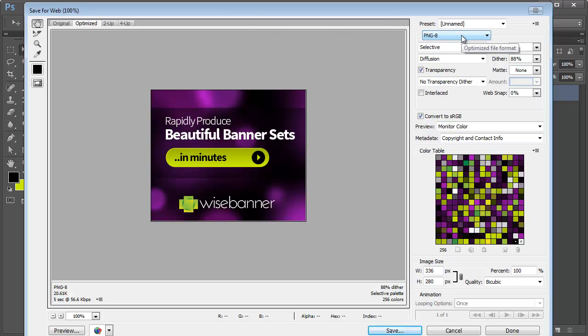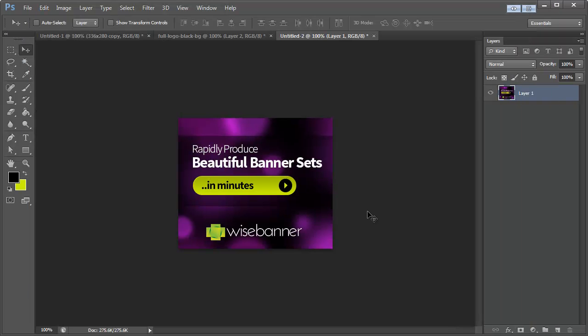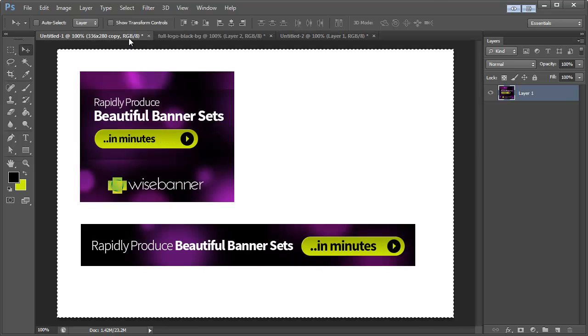So depending on the ad network, they may allow PNGs or JPG files. Most do. And you can experiment, and sometimes you also have file size restrictions or limits. For instance, I believe AdWords is 50 kilobytes, so we would be fine with this banner in these settings right here. Sometimes you can get a little bit more graphical, and you may go above the 50 KB, and at that point you would just adjust the quality and play around with these settings until you can get under 50 KB and then hit save. So that's pretty straightforward, very simple. And then you would do the same thing down here for the rest of your banner sizes.